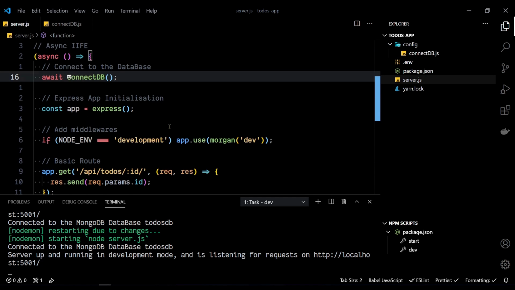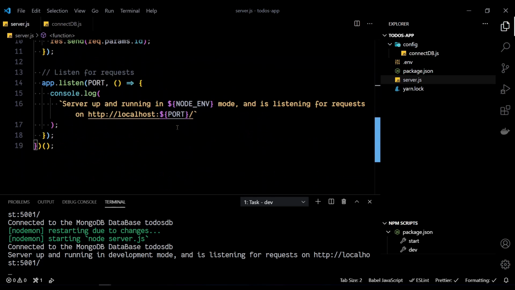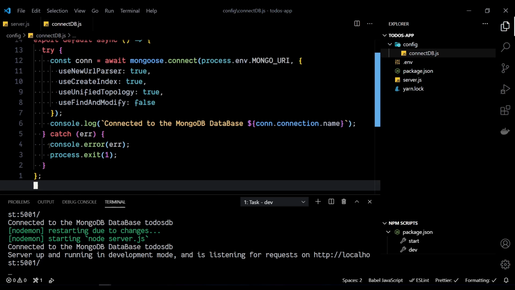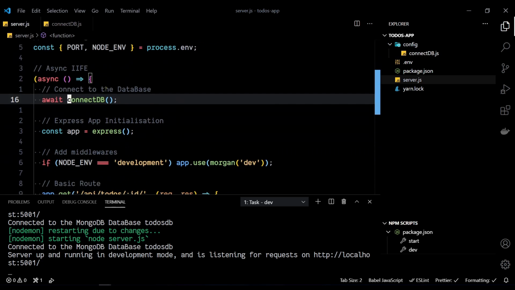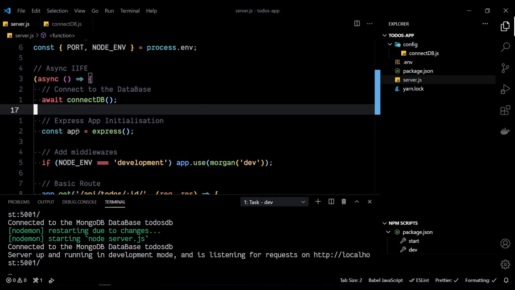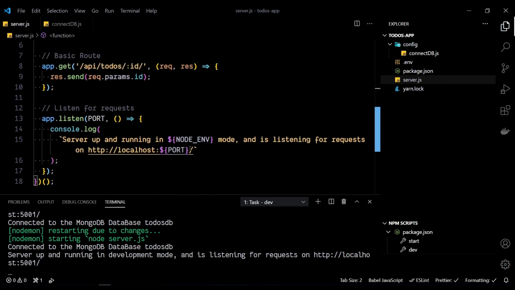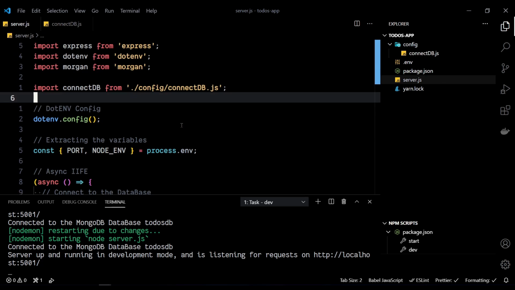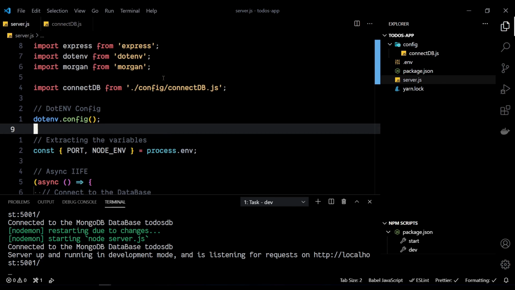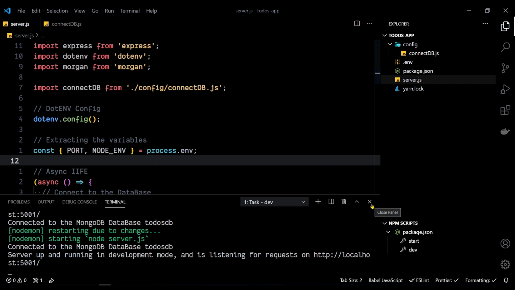we'll create our Express app instance, and we'll add its middleware, routes, and all. Then we'll listen for requests. But if we are having an issue, that error will be logged and we'll exit out of the process. That is why the process will be stopped right here, and we won't be creating an instance of our Express app, or listening for our requests. So that is why our API will be secure, and even if you don't have a database connection, we'll be getting a server error if the client is trying to access our server.